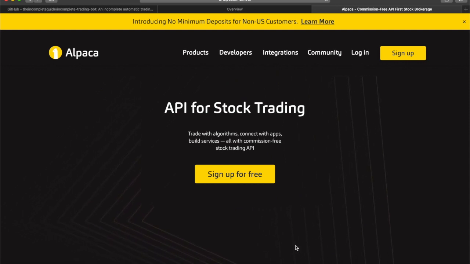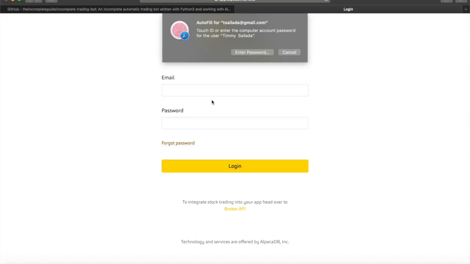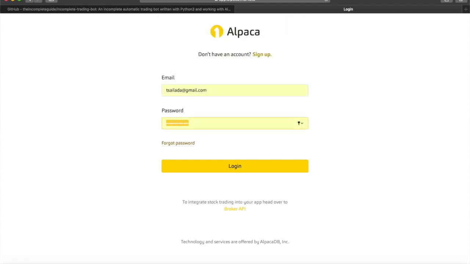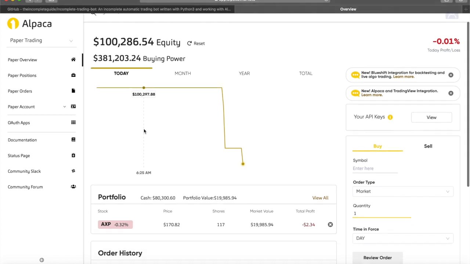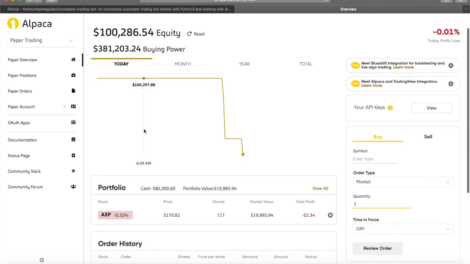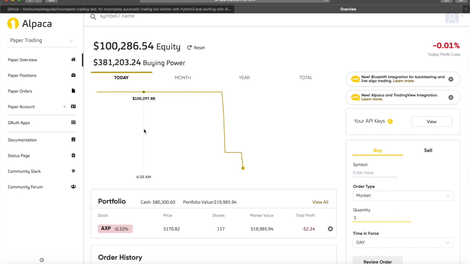So as you can see, we are on the sign-in page for Alpaca. If you don't have an Alpaca account, you'll need to sign up for one. So email, password, pretty standard. You'll also notice that I'm in the paper trading side. So there is a live account, but I am actually down here in the paper trading account. So using fake money, I've given myself 100,000 to start with, and it looks like they actually will loan me 4-to-1. So I actually can buy $400,000 worth of stock, fake stock, right?